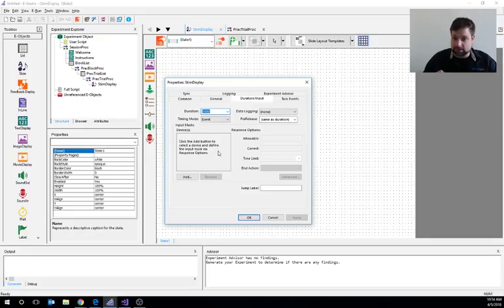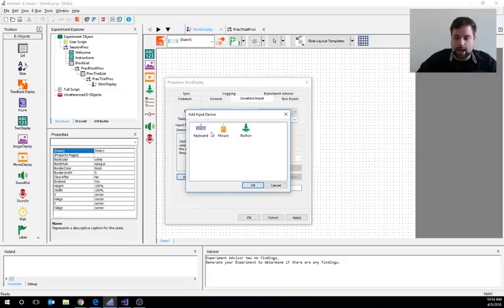Now keep in mind that this is going to be the very, very fast one that appears. So this is only going to be on for 250 milliseconds. But I'm going to keep my data logging set to standard because this is really the important thing that we need to keep track of for data. I want to know how long this was on the screen. I want to know how accurately they responded to it. I want to know if they responded or not and what the correct response was and those types of things. So I'll keep my data logging set to standard there, and I'm going to go ahead and add a mouse input mask.